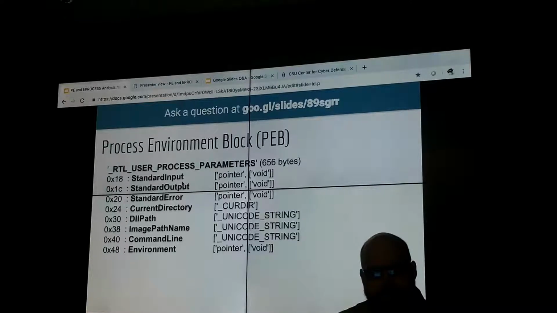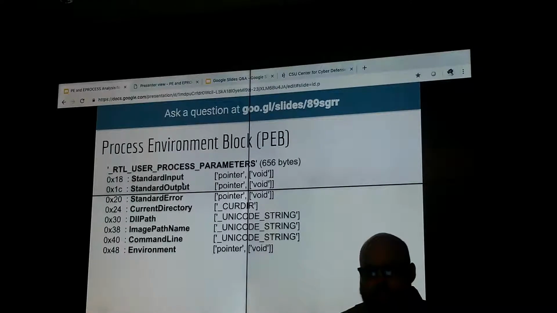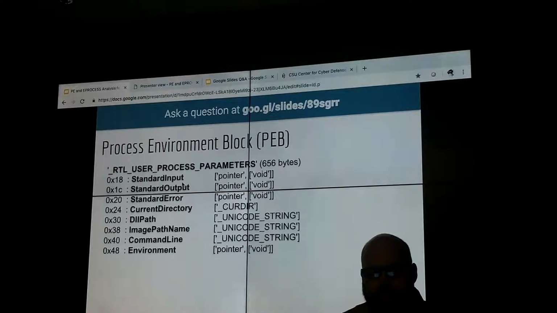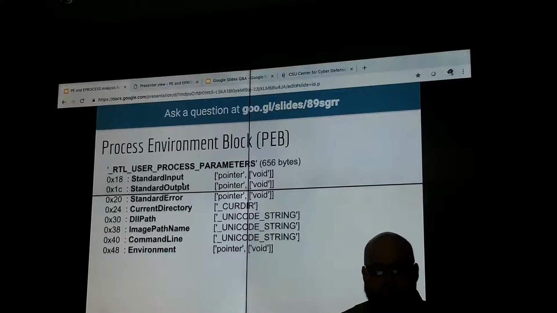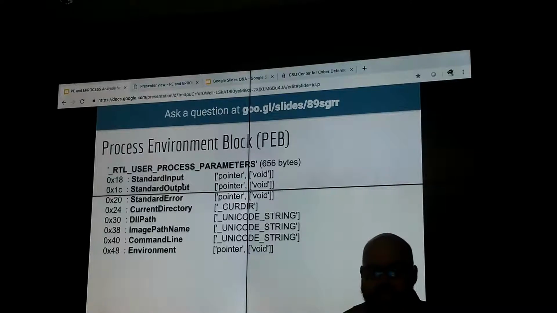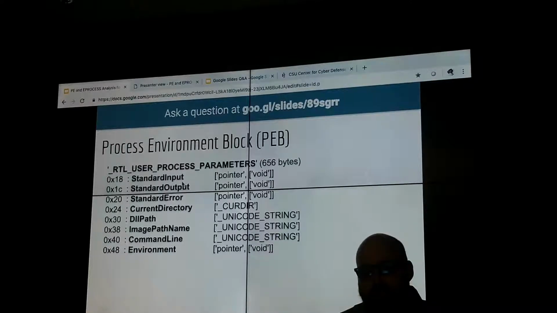And so again, we can see what the standard input is, standard output, standard error. You're probably used to that from a programming perspective. We can see the current directory that it's running out of. A lot of times that can be a big giveaway. If you're a malware analyst looking at a memory sample and you see, for instance, an svchost, and it's not inside C:\Windows\System32, that's usually just a quick giveaway, like, okay, this might be bad. That should never be anywhere else.